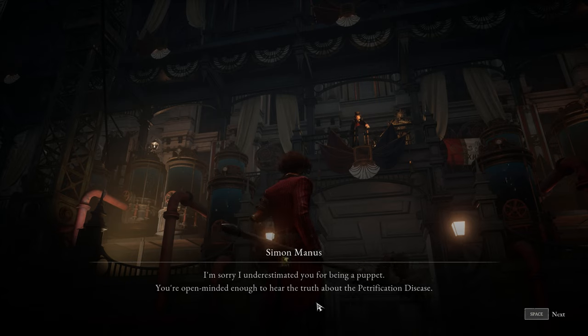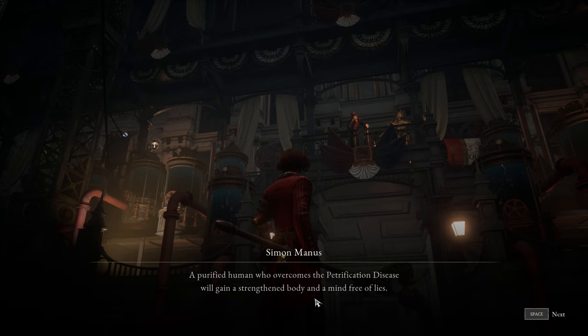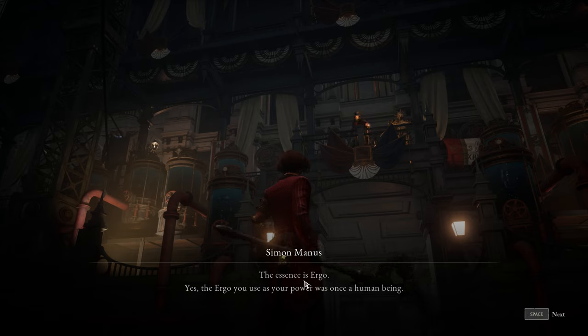You're open-minded enough to hear the truth about the petrification disease. The disease does not signify death. It's the process of purifying a person's essence. A purified human who overcomes the petrification disease will gain a strengthened body and a mind free of lies. That sounds terrible. The essence is ergo. Yes. The ergo you use as your power was once a human being.